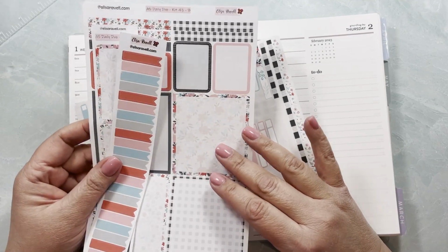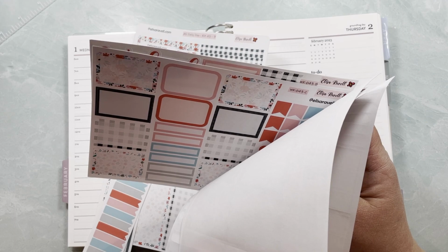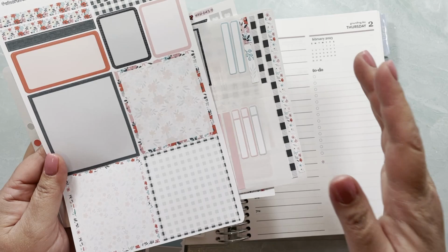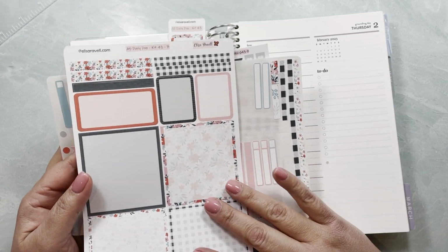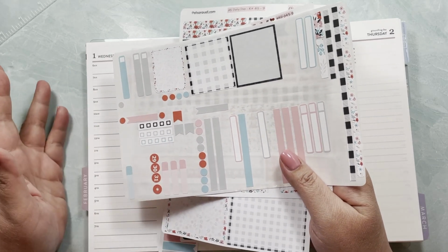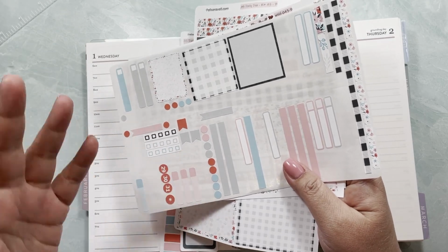But what I'm saying with this is, let's say you got this same kit from my shop, and you have the full vertical kit left over, but you do like covering all the boxes down here. Well, you just grab a sheet with the boxes, and that way you don't have to buy a full Daily Duo kit. You only have to buy a little bit of that kit, and I carry my kits throughout all the formats, so you'll still be able to do that if you bought them from my shop. If you have them from other shops, I don't know what other shops do. You would just have to double check and see if it's possible, and if you need to add a couple of pages or buy washi or something else to go with the kit that you bought from another shop.